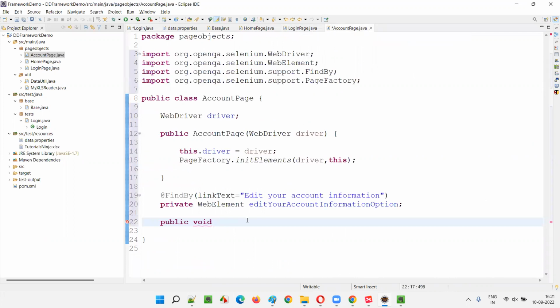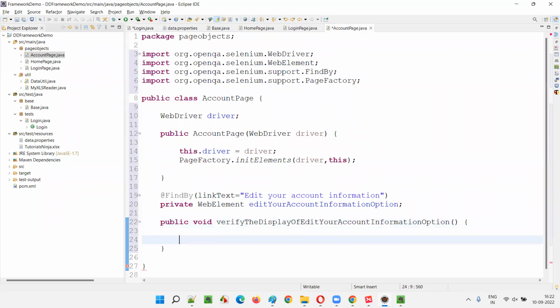I'll do something like this: verify the display of edit your account information option.